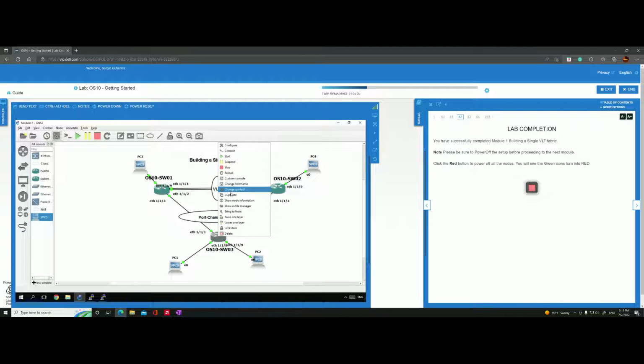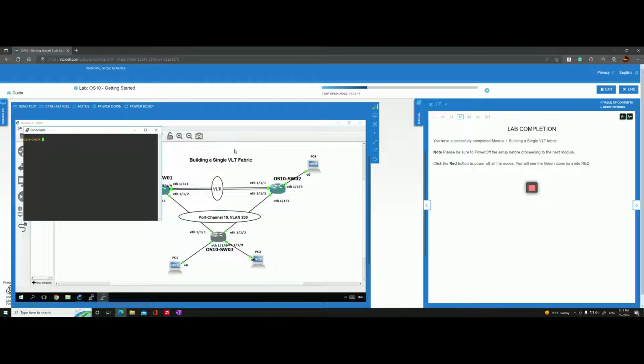So let's go ahead and understand why it's working, because on the previous one I had to do some extra settings. Let's open the console and type show running.